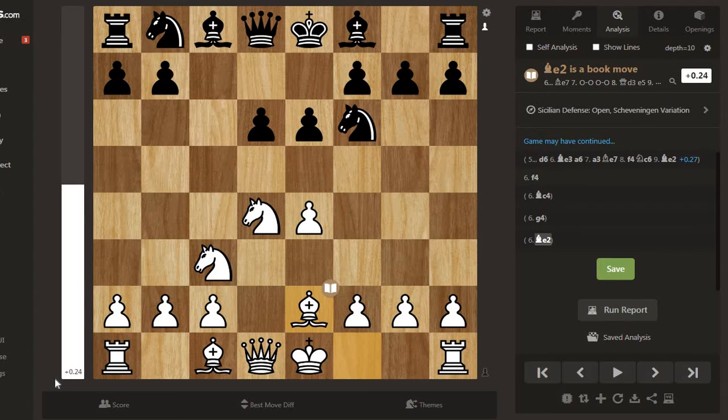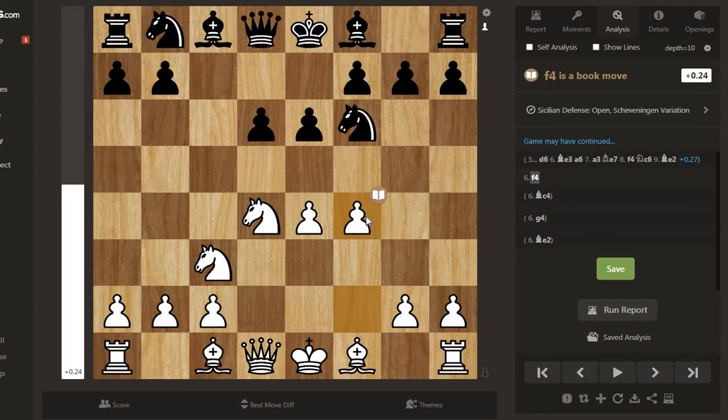Now let's see first about the f4 variation. After f4, for people whose repertoire includes the open Sicilian with white but don't want to learn reams of theory, this move is a sensible choice.